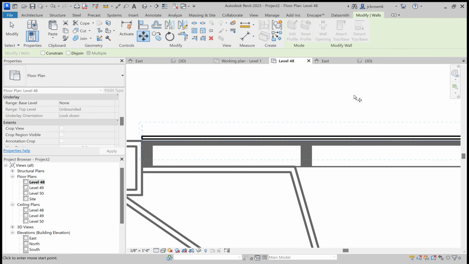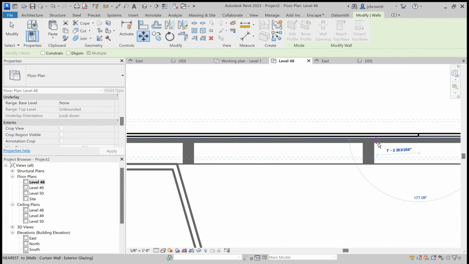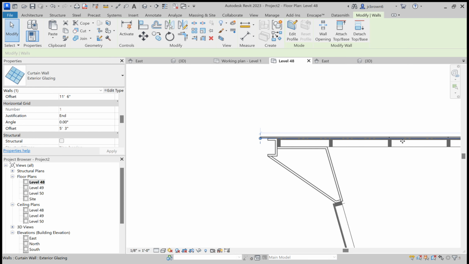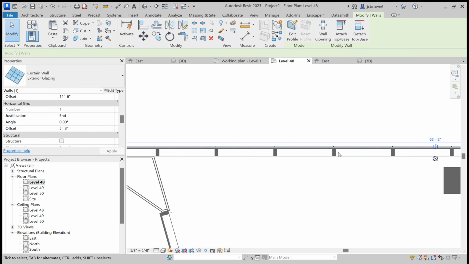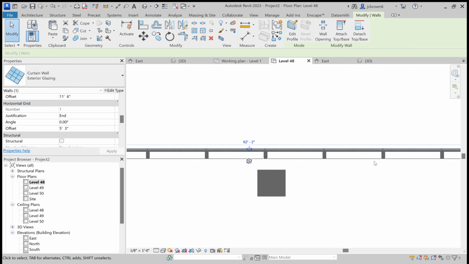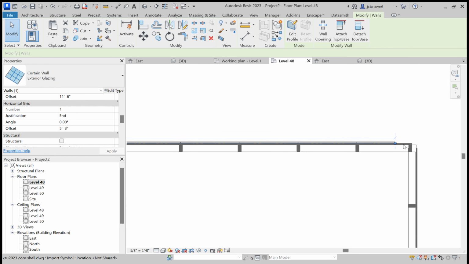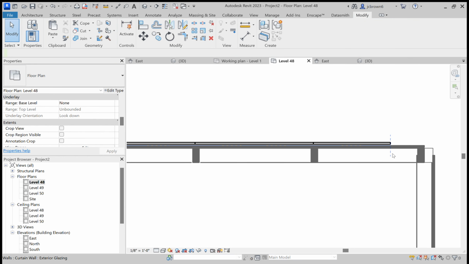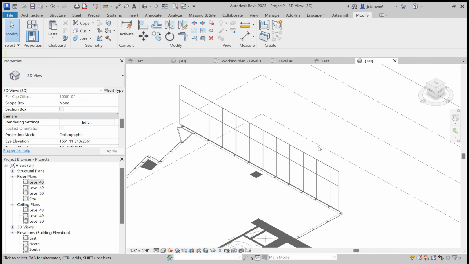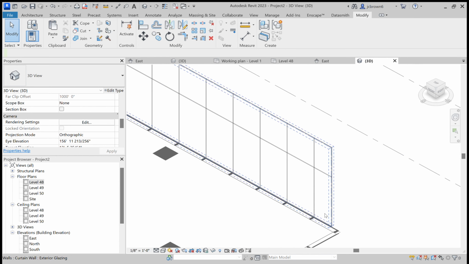We can move our wall and align these with the center point of this. Okay. So now mullions should line up here, and that's one way that you can create your grid. And if we go into our 3D, we notice how these now line up with those mullions.